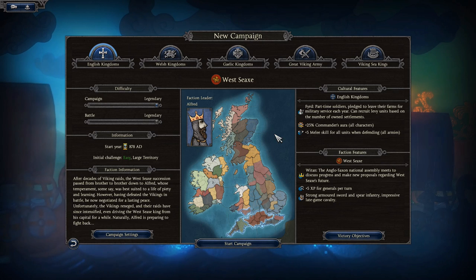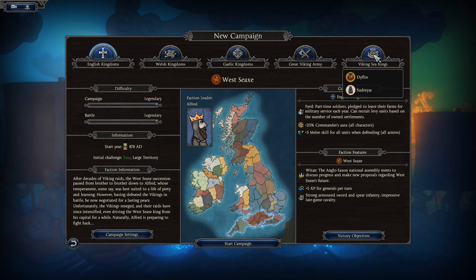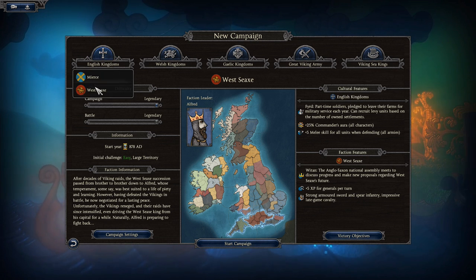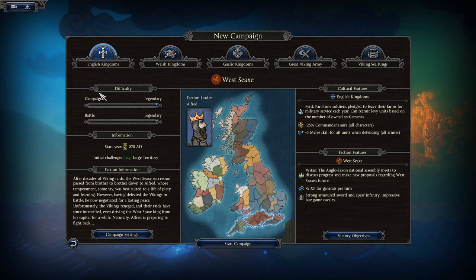So how about we jump straight into the next campaign? Now during my Viking Sea Kings campaign, Sudria, I did mention that I would like to play one of the English kingdoms. Now there's two, with CX and Mierce. I've decided to play as Mierce because I think it's the harder one.